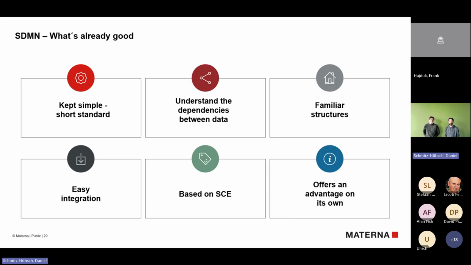And at last, as Paul mentioned, you don't always need this integration into BPMN and DMN. The SDMN diagram itself is quite valuable for the requirement engineers. It's, like I mentioned, similar to the DMN standard, where you don't need to integrate it into a whole BPMN diagram, but it also works on its own. And in our opinion and experience, it gives a big advantage at this point.